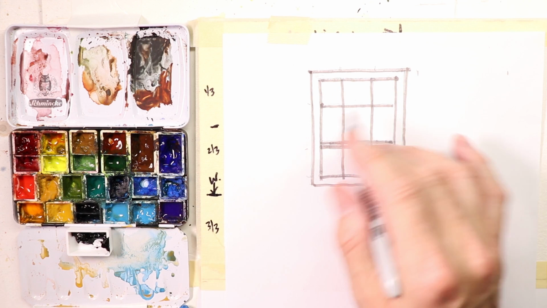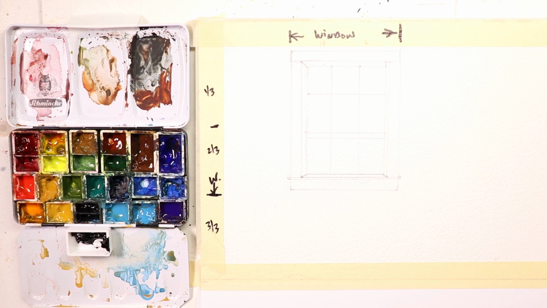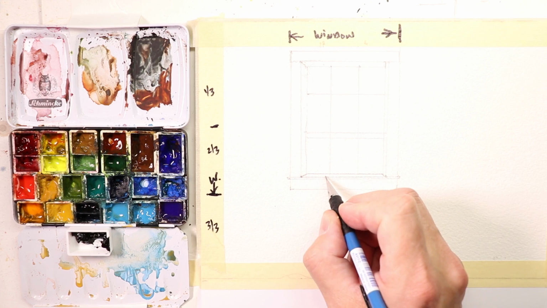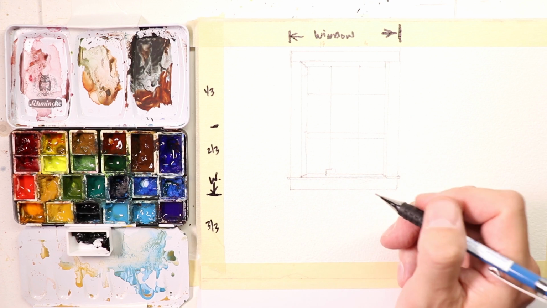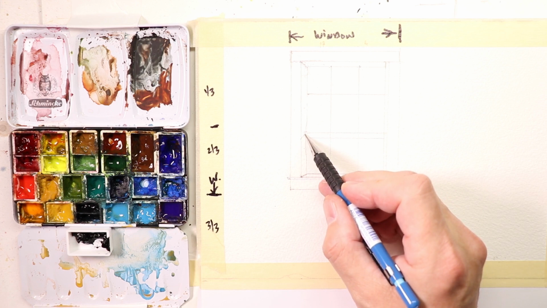If you want to go the detailed route, well, we have it here. Let's continue on. So we will continue with our drawing. Now we have the window completed. There's something on top of this window, so let's draw that in. That looks like maybe a small cup or something like that. We'll put that there. We have some shadows from this sash, so let's add that shadow there.